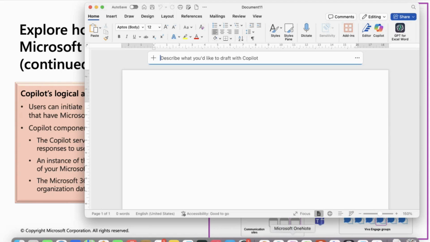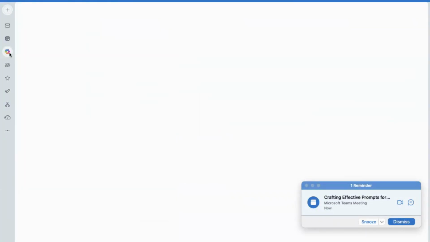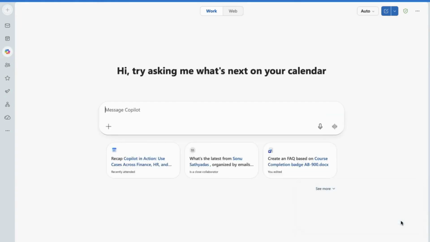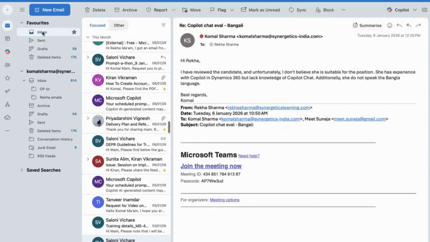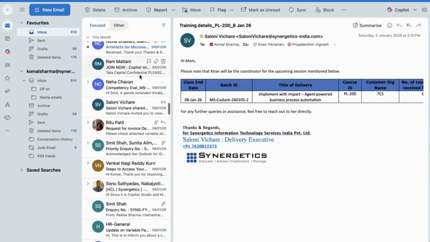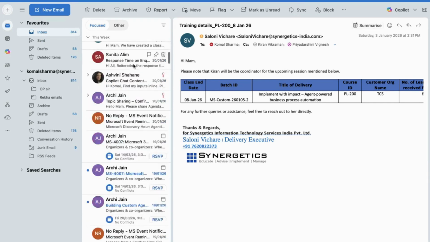Or if you are using Outlook, you can give your instruction via Outlook. Here at the extreme left-hand side, you have this Copilot icon, and here you have the same Copilot chat option available. Or for each and every email, you have Copilot capability to help you, giving you a summary of each email.